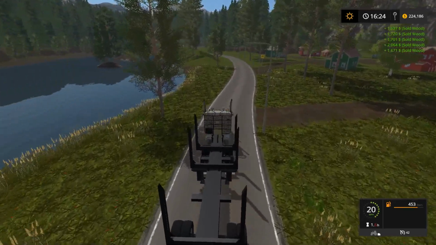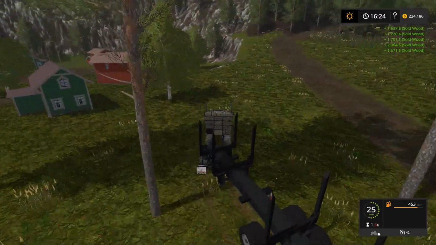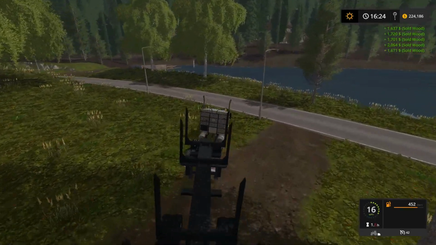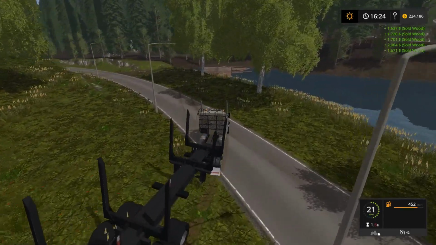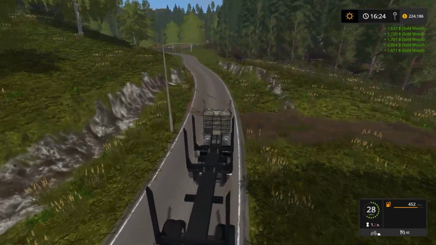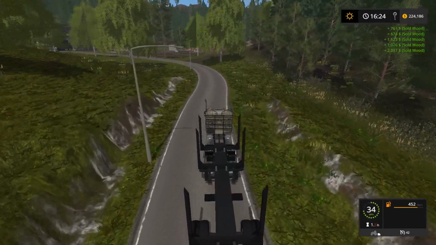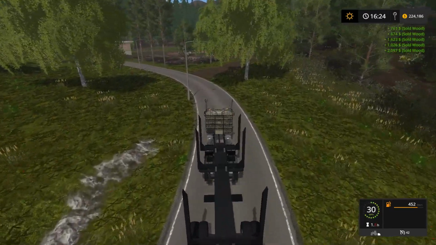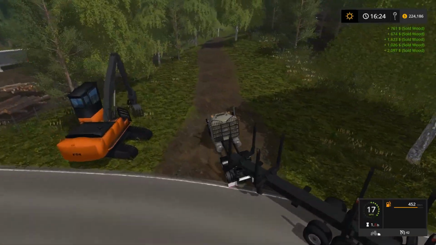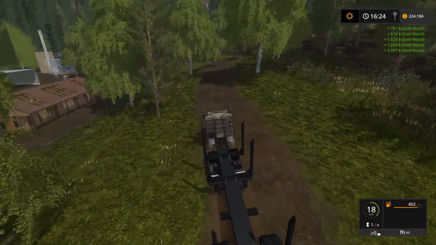Well, that kind of worked. And we'll come back around this other way so we get pointed in the right direction. Yep, that's definitely not good right there. And now I gotta remember right here is this little ditch thing that we got stuck on trying to get the feller buncher up there. You see that big bump right there? That's what caused us to flip over.